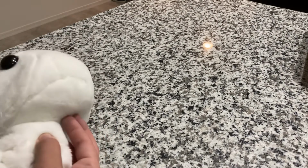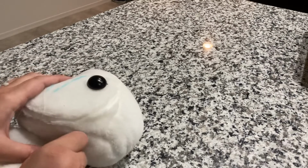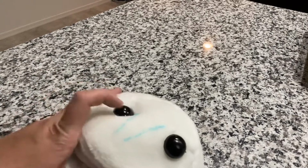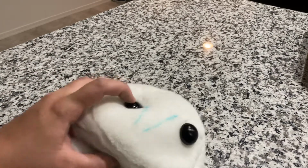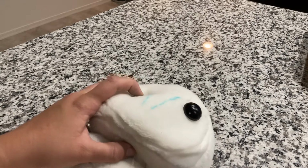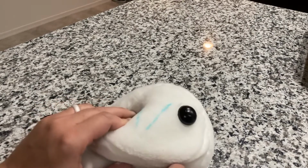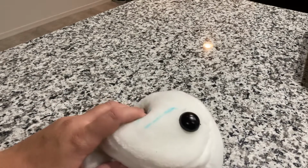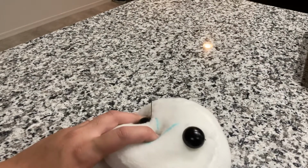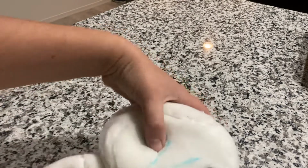I meant to tie a knot from that first point, but forgot that step. So when you are thread sculpting, I recommend that you do tie a knot there. As you can see, it's already kind of sinking in a little bit because I'm just pulling that thread tight. I'll go back from that point underneath the neck, up to the inside of the eye again. Nope. Sometimes it takes a little trial and error to get it out, and there is that plastic eye in the way, so it's going to be just a little bit of kind of finagling to get it in place.